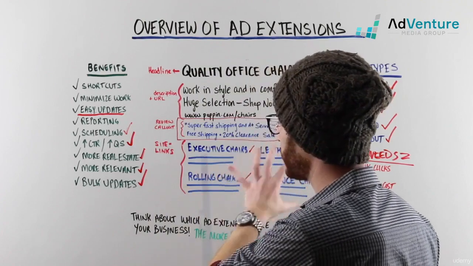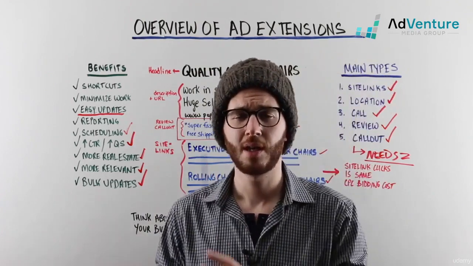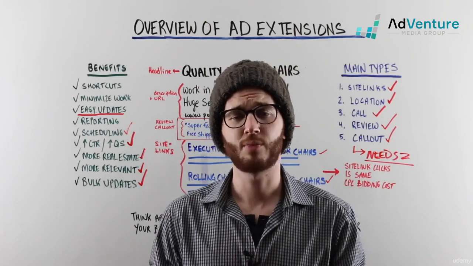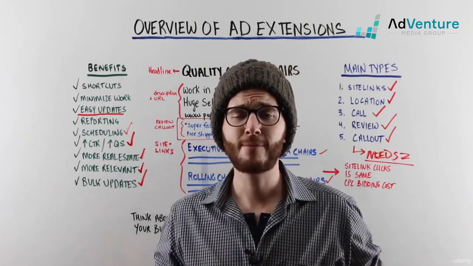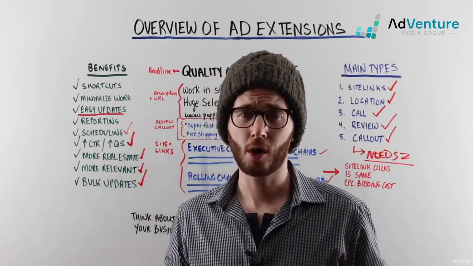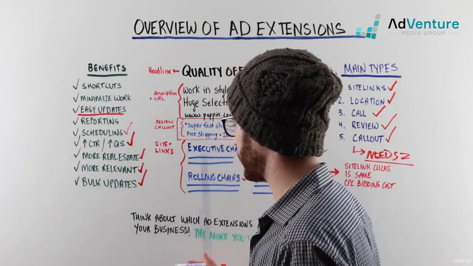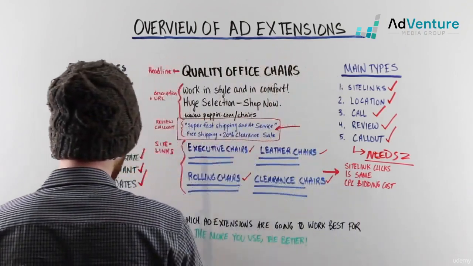So really, if you're going to choose one ad extension to focus on, it should be site links in most cases. But if you're a plumber and you don't even have multiple pages on your website, you have a landing page, then a call extension is really going to be the way for you to go. So that leads me right here.